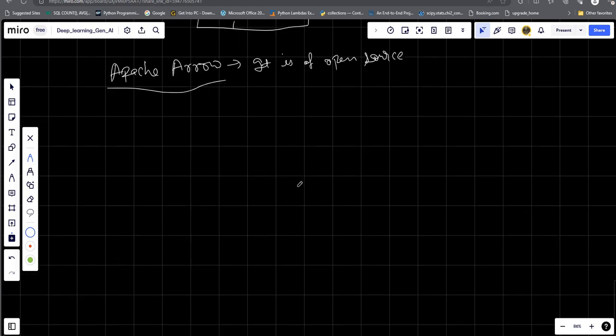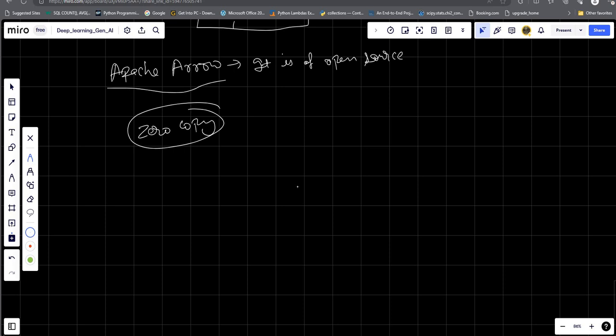The reason they use it is a terminology called zero copy. We will see it from the code as well. Whenever we try to create or copy something, zero copy means it will not keep on creating copies that fill up your memory with the data. If the data is the same, it is not going to make multiple copies. It also gives faster vectorized calculation, much faster than pandas, which we will see later.